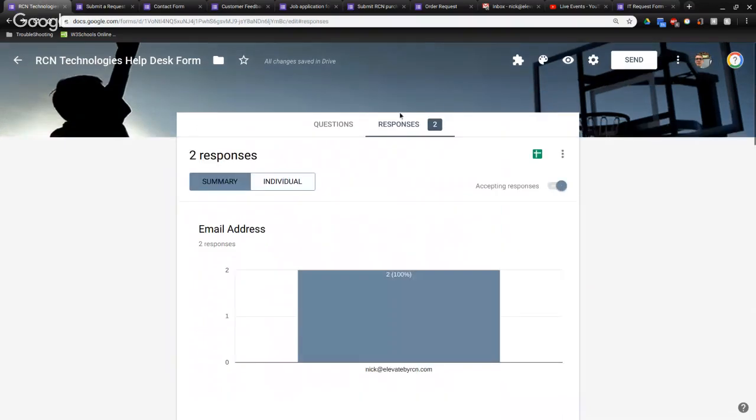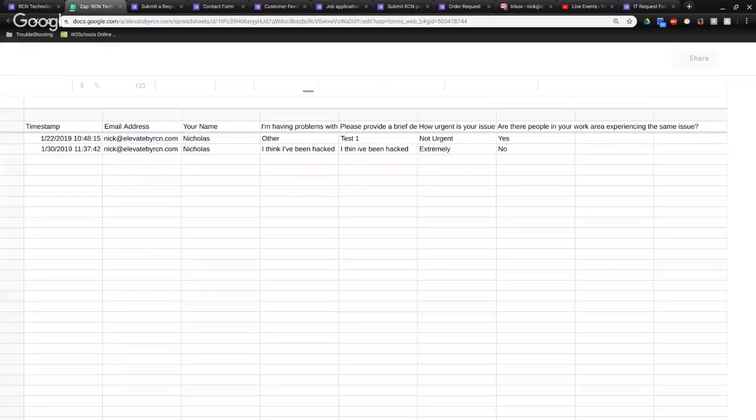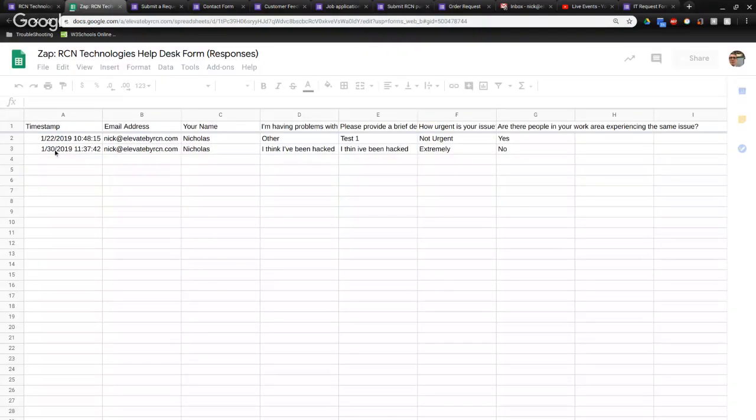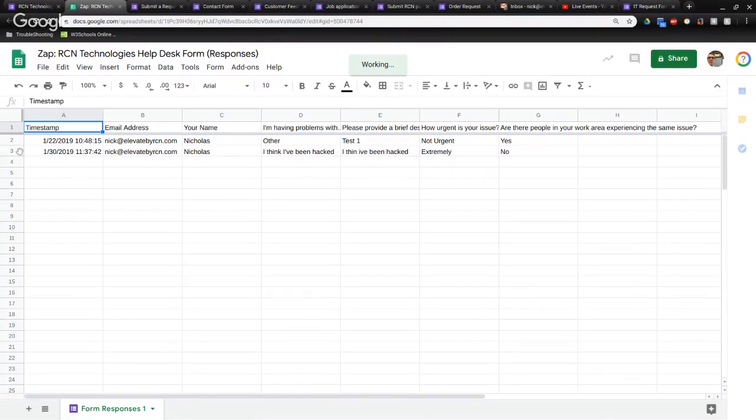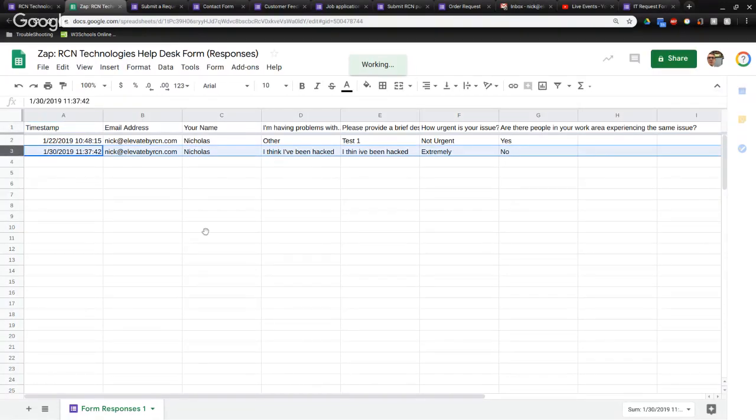All right, so I'm going to go over to the sheet one more time and show you how the response was recorded again. So I just put this in right here for row 3. It'll load. Perfect. All right. So that's the response I just put in through the website on a Google form. And it was still recorded in this response sheet, and everything is laid out right here for you.